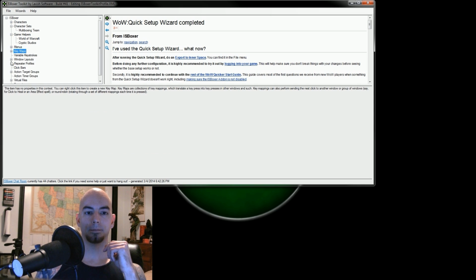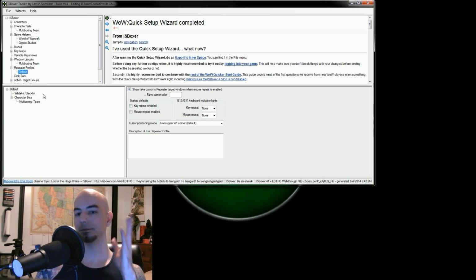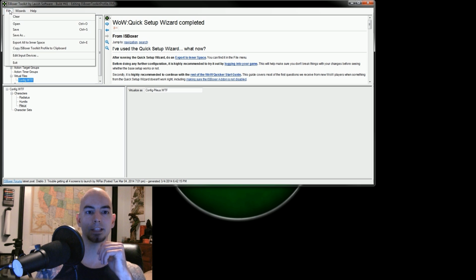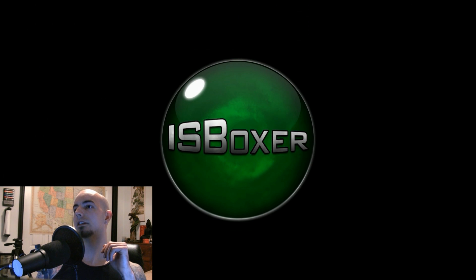I have some formations here that it sets up for me. It's great. Window layout. This is the same as usual, but I do need to move this over so that we're out of the way of the camera. Repeater profile. Same thing as before. The wizard sets up action target groups for its own personal use. That's all I have to say about that. Virtual files. They look good. Okay, so we're going to export this. Okay. Minimize and launch this team.